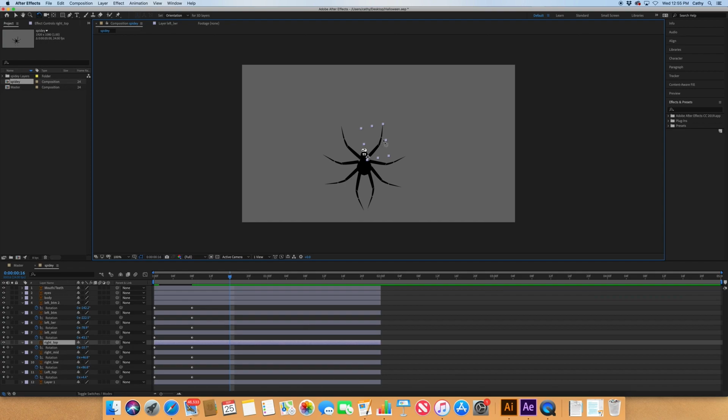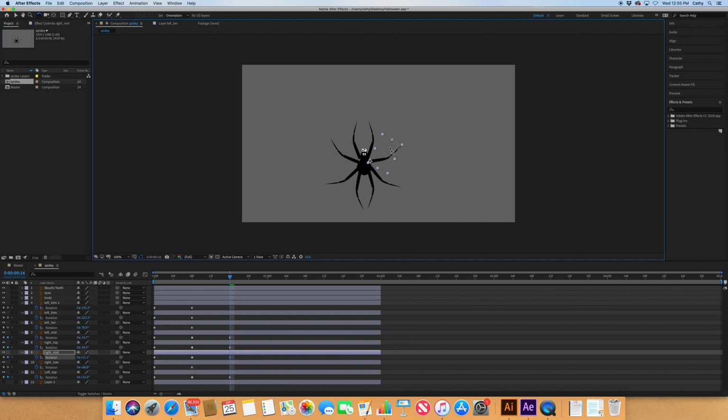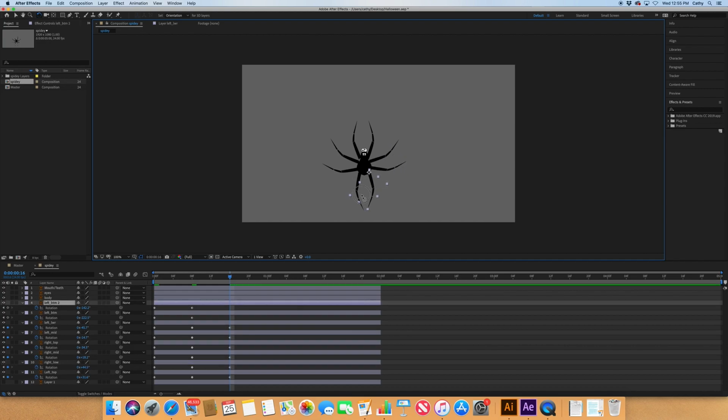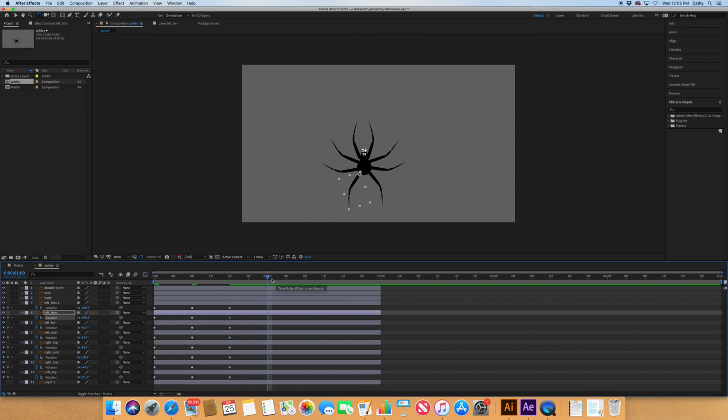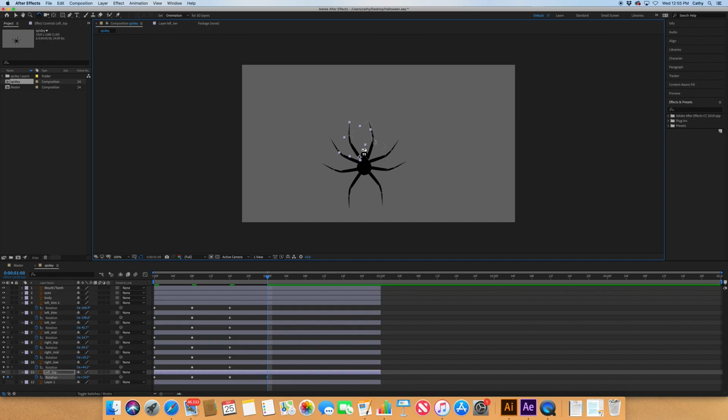Now you'll notice that I'm not hitting the keyframe. I'm just selecting the object and moving it, and the keyframe is automatically being established by whatever the degree of rotation is that I'm selecting, if that makes sense. So at this point, I don't need to be putting in keyframes all the time. I just need to know where I want the keyframe to go, select that location in the timeline, right? And then as I'm moving these, the keyframes get set automatically.